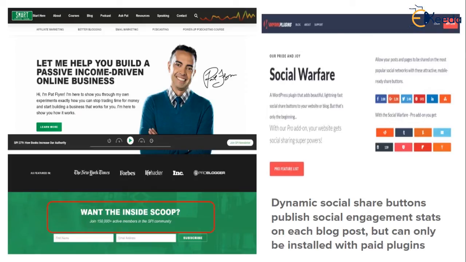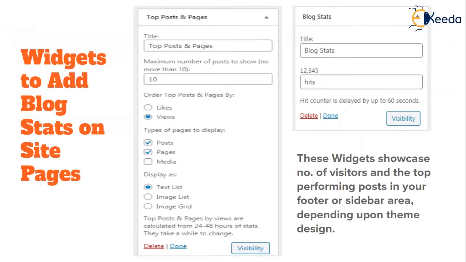Meanwhile, you can definitely do what the first example is representing, and include your achievements in a contextual manner in your static pages. You can also use some of the free widgets available in your WordPress CMS platform that allow you to provide some basic blog performance stats on your sidebar area or in your footer area, depending upon the theme design that you're using.